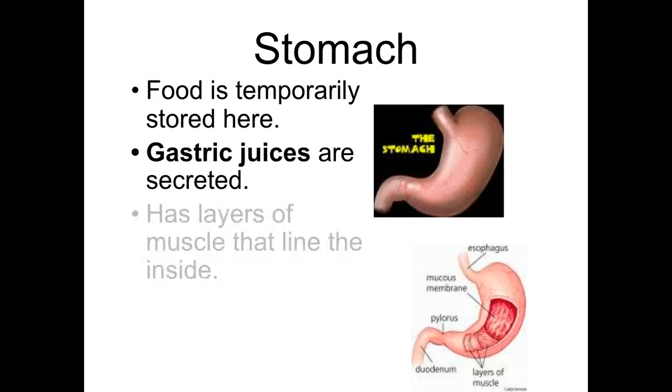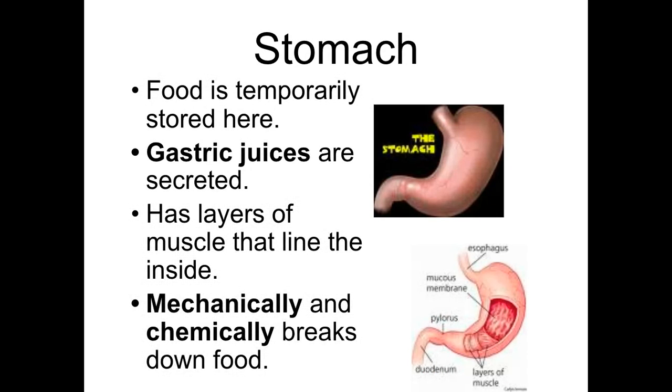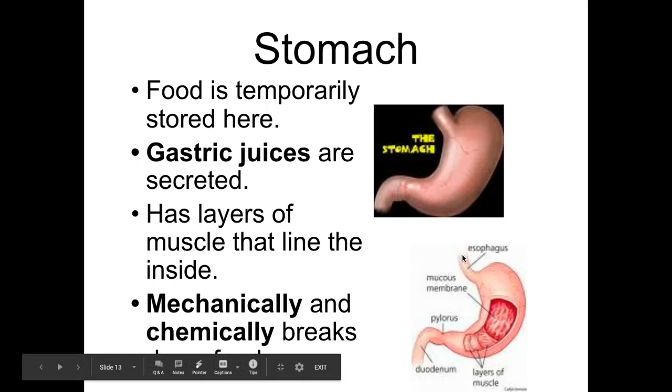Our stomach. Food is temporarily stored here from about 2 to 6 hours. Food can be in your stomach anywhere after you consume it. We have juices in our stomach that are secreted when food enters. Those juices help break it down. We have our esophagus leading into the stomach right here. Now, our stomach is just a big bag. It's a big muscle. It is a round muscle that can expand to 2 liters in size.